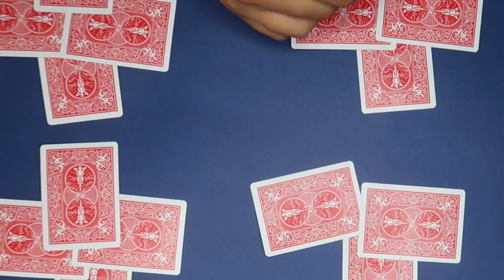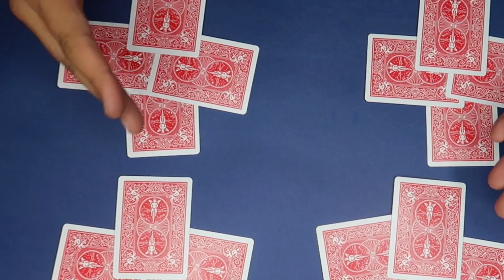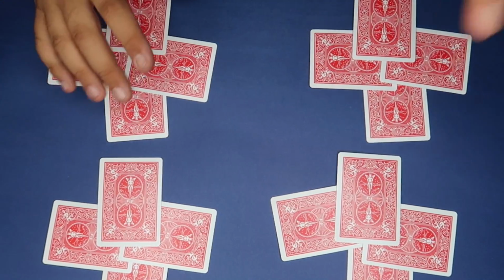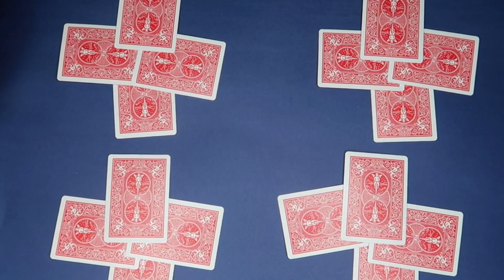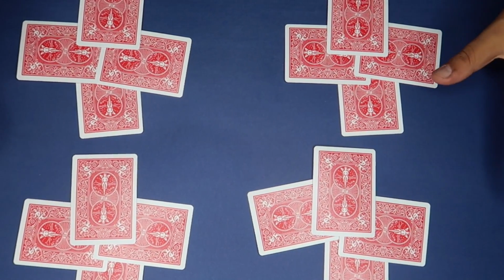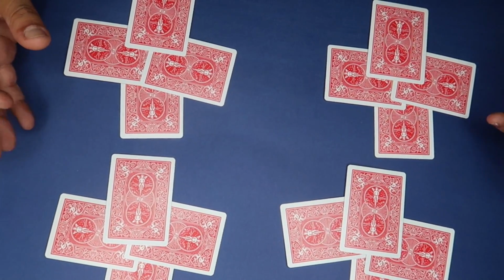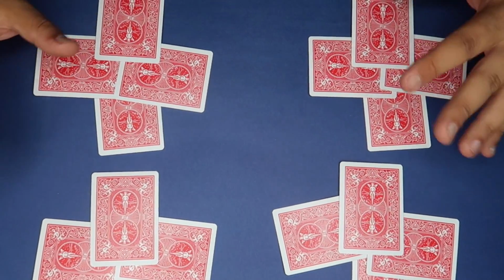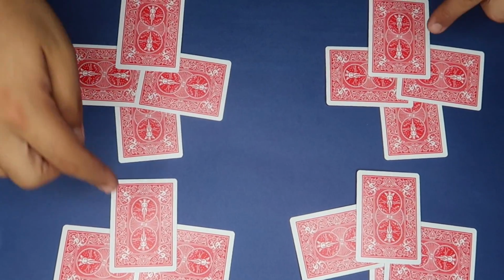Now we're gonna have them choose and narrow it down to 1 card, but we're gonna have them do it in a way that makes it seem like a free choice, but it actually isn't. So you're gonna say you're going to choose 2 of the piles. Just point to them. Don't say you're gonna choose which ones we're gonna eliminate, you're gonna choose which ones we're gonna keep. You leave that open, so no matter what they say, you can then eliminate the ones you need to eliminate. So let's say they point to these 2.